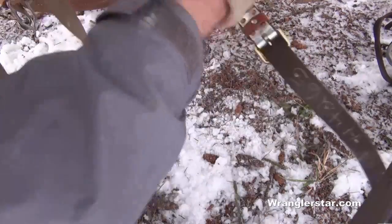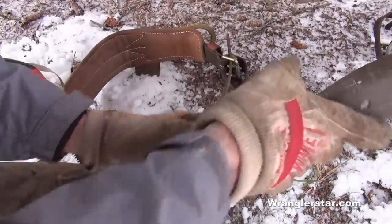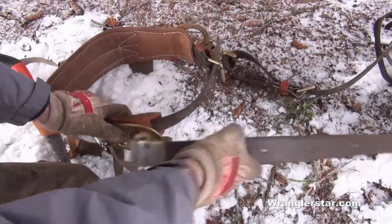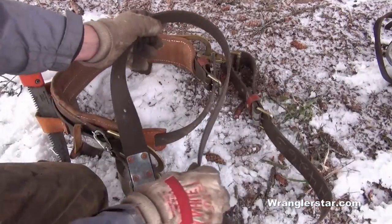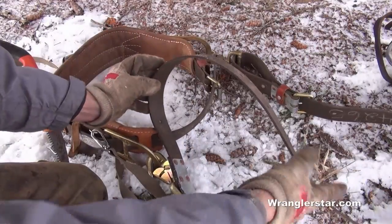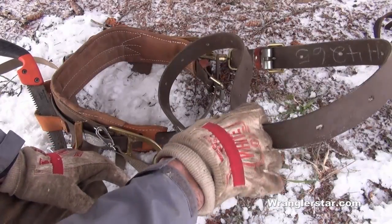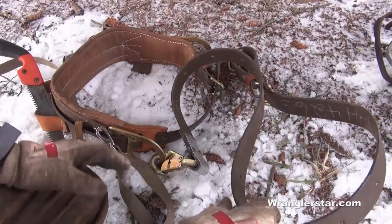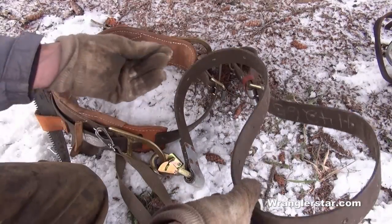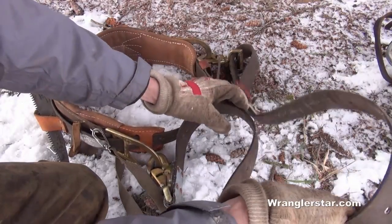And then this here is the loop. You can see here is what you put around the tree and lean against, and I'll demonstrate that in a little bit. This again is a loop that's designed to work around utility poles. It doesn't have a lot of adjustability in it, because telephone poles are pretty much standard and you can get away with one belt. A proper logging belt that I should have would be made out of rope with a wire in the center of it, and it would be much more adjustable. But again, I just haven't come across one, and this is what I have.